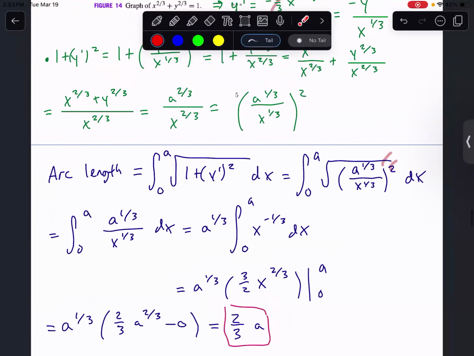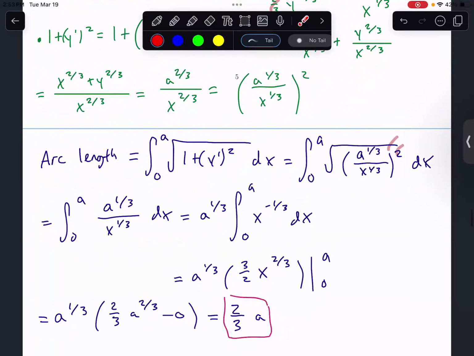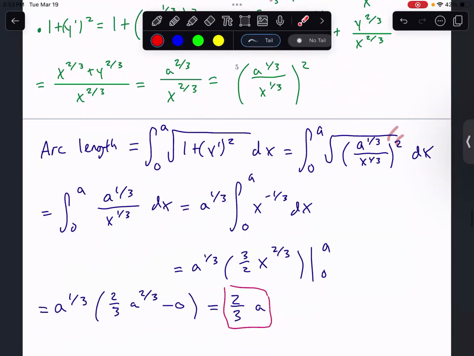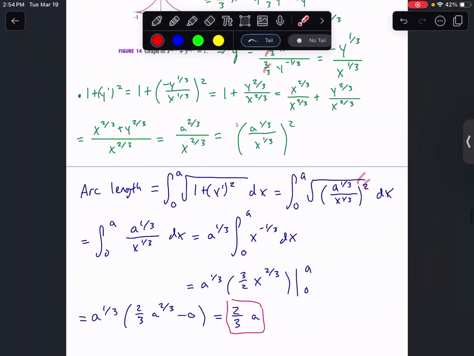Yeah, so this one's a little bit more difficult because you have to do the implicit differentiation from Calc 1. I think there's a problem on the homework where you have to do a problem similar to this. It might even be the same asteroid, but maybe it's just like a is equal to 1. But if that's the case, you'll just plug in a is equal to 1, and you'll be able to determine that the arc length would be equal to 3/2. Okay, any questions about this one?